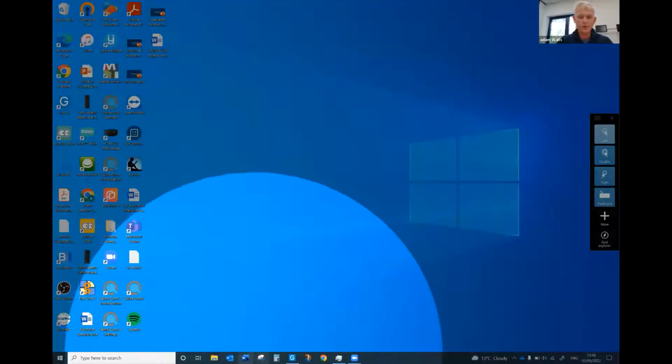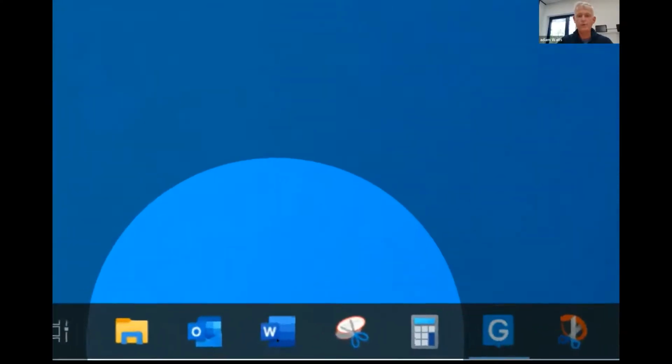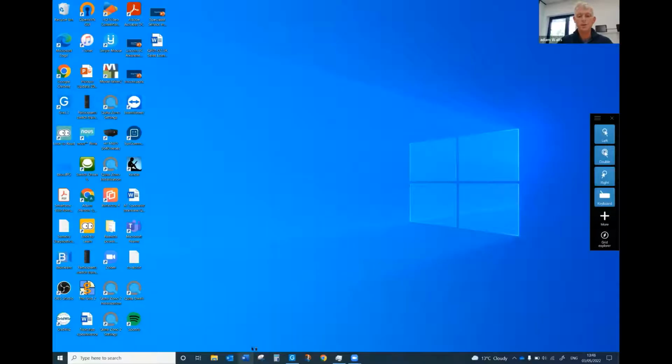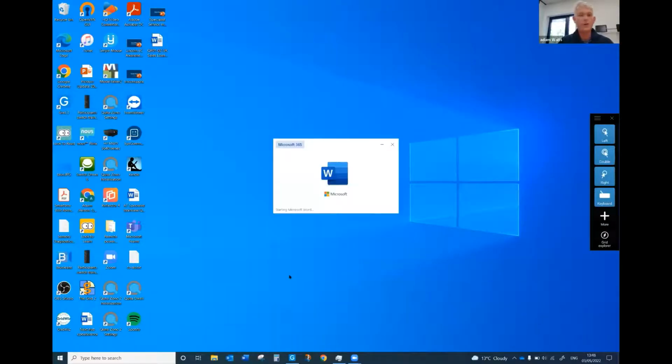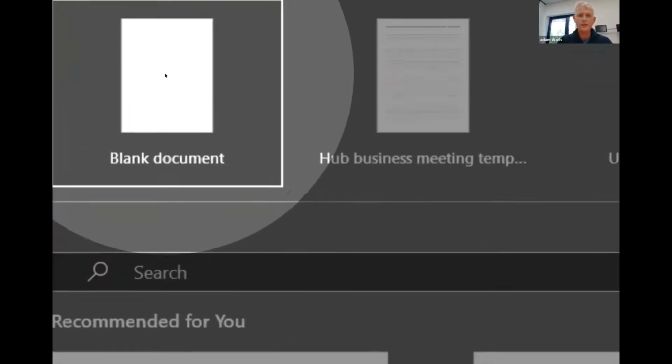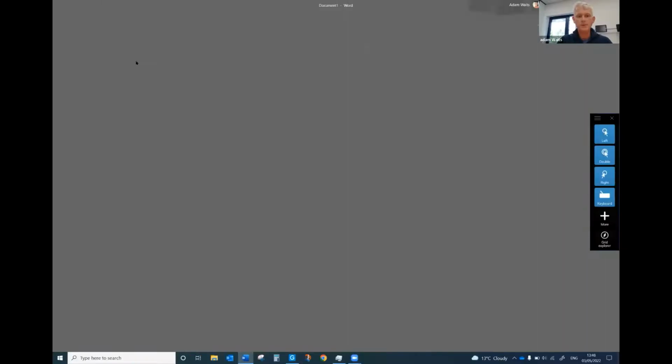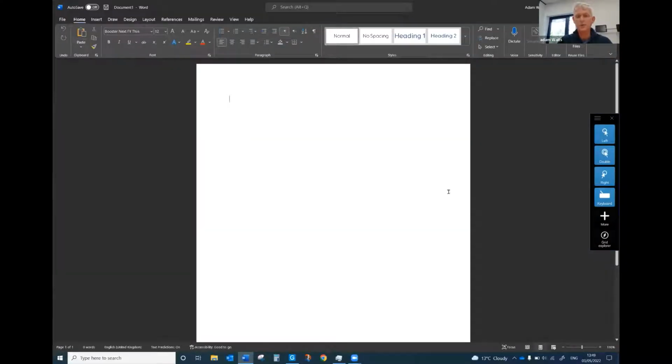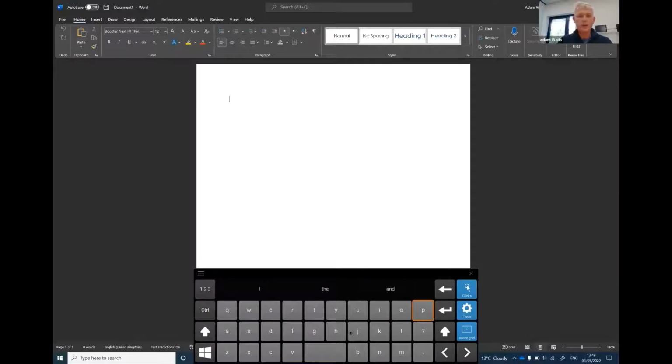I can choose to launch Microsoft Word if I want to. Okay, so I'm using Zoom to click there, which is a form of making that access easier for someone who might be using eye gaze or a head mouse, for example. I can then begin to access a blank document. Again, I might do a left click and select, and that Zoom takes me in to what might otherwise be a small target and makes it that much easier. I've got a keyboard, so I can begin to type as anybody else would. I can save my document and so on.